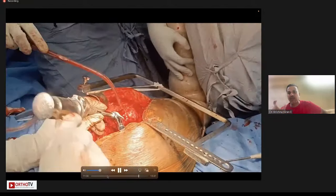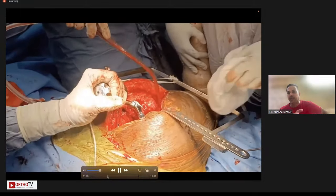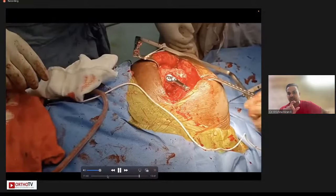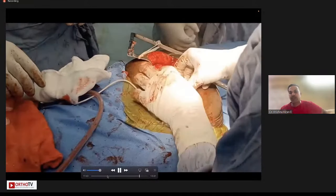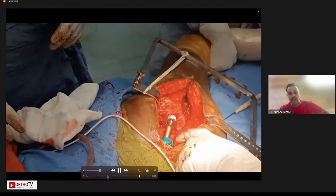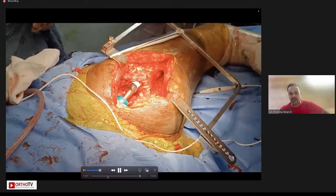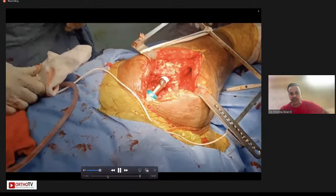So what we do, we get a provisional fit for the stem. We identify the reduction because it's a non-modular device. You need to have stable reduction, and then you keep on upsizing till you cannot engage your reamer with power beyond the reduction point on the shoulder reference, and that will be the correct size for that particular patient.